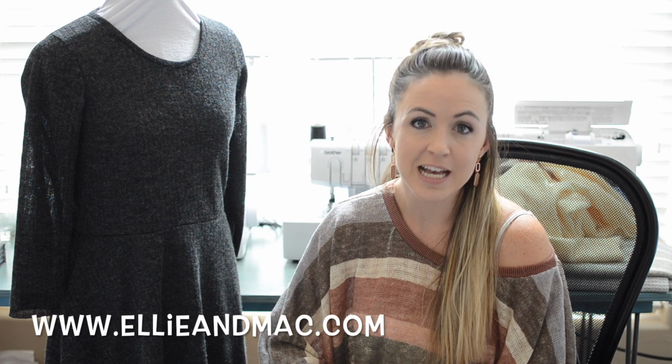And all of the patterns, of course, are Ellie and Mac patterns. So I'll give you some suggestions on different patterns that you can use, and maybe steps that you would want to take to reinforce anything if you are sewing with really slouchy sweater knits like this. So let's go ahead and get started.